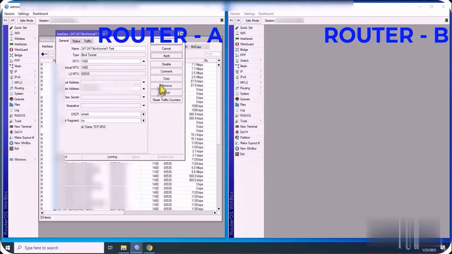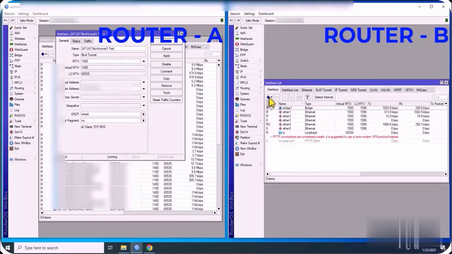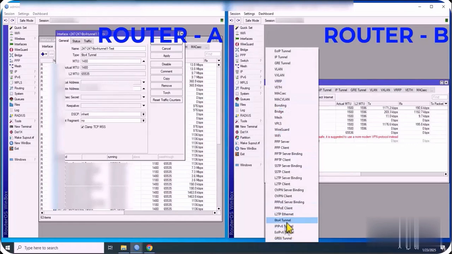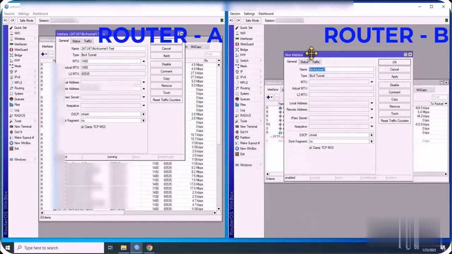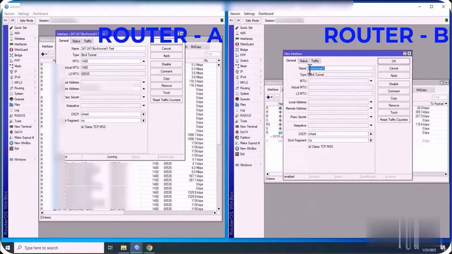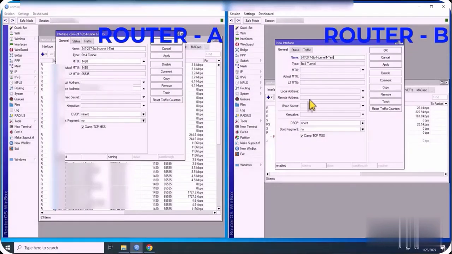At the same time, you need to do the same for our second router. In the interface menu, you select the Add option. You choose the 6 to 4 panel, and here we can always give it a name or label. Don't forget, you need to be able to find it again easily and quickly. In the remote address, we simply enter the IP address for the other side, and this router will set it up again. Let's configure the settings and wait just a moment for the project to run.